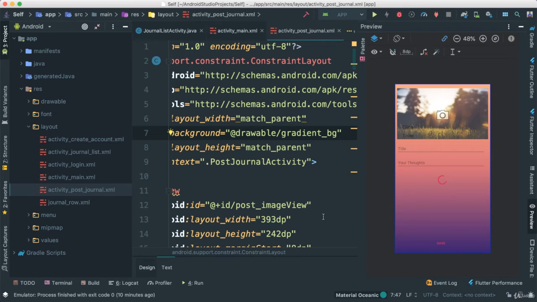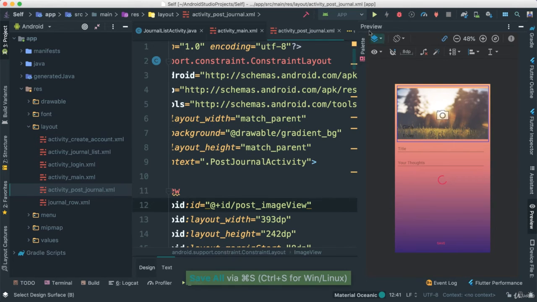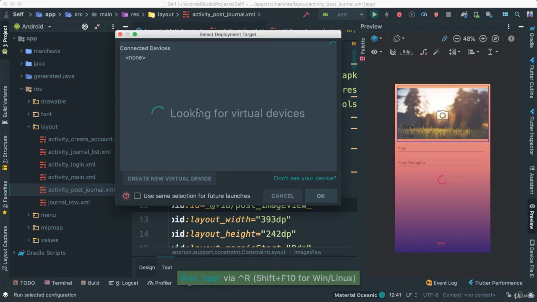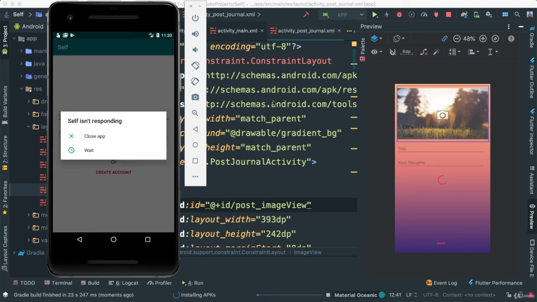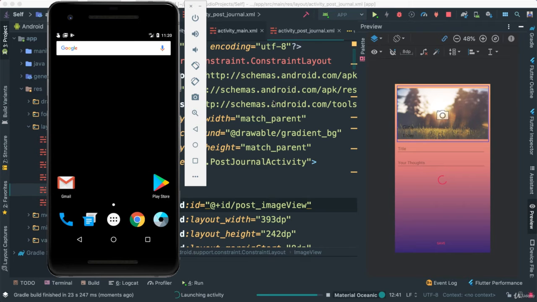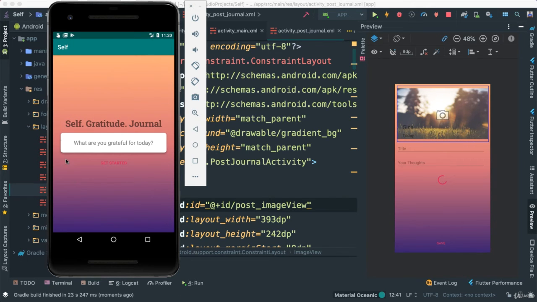All right. In fact, at this point, I'm going to save this. Let's go ahead and give it a run. Use that one. This is old, so disregard that. It's processing now. Okay, it's installing. We should see soon our brand new app. It's launching. And look at that. How beautiful is that? Okay, looks really, really good.